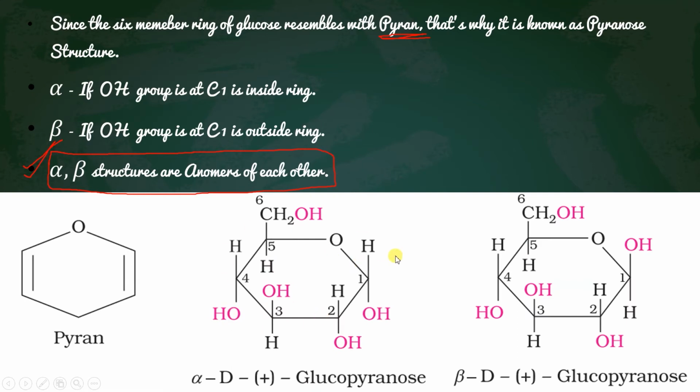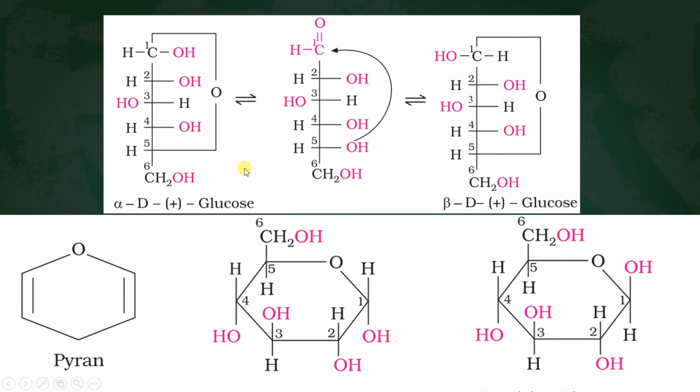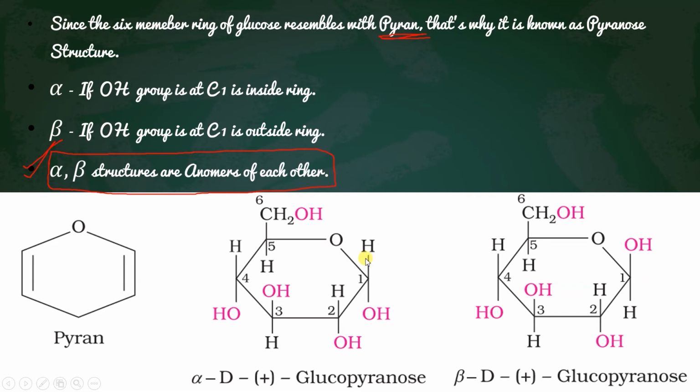So how to make this? Let me show you with another slide. We have done this one, and one more thing I just want to tell you. This structure is called the Haworth structure. Okay. This is called Haworth, H-A-W-O-R-T-H. Haworth structure. Got it? Haworth was the scientist who gave it, so in honor of him, it is called the Haworth structure. Okay.